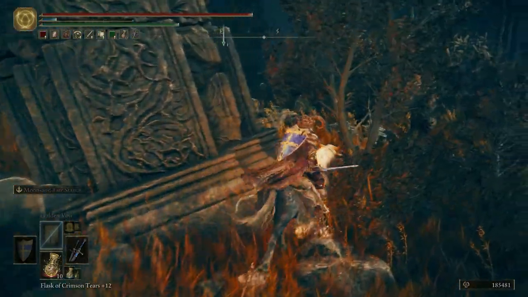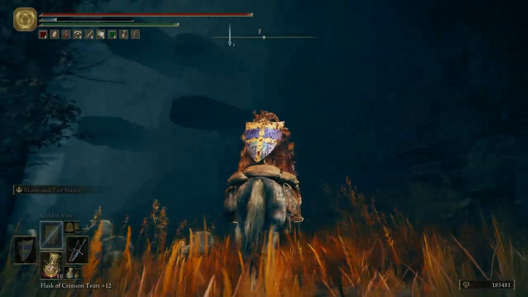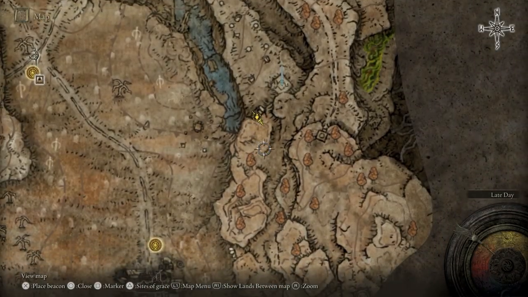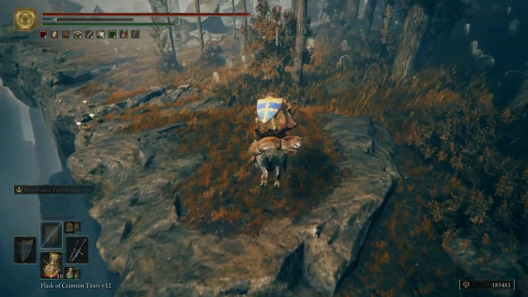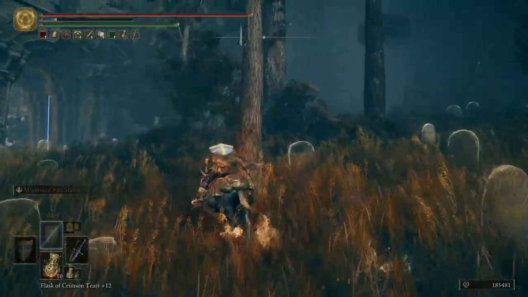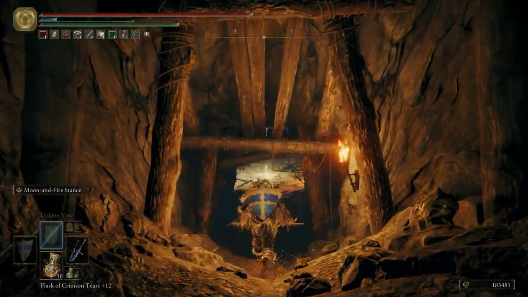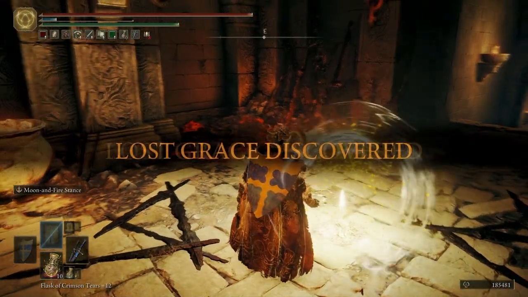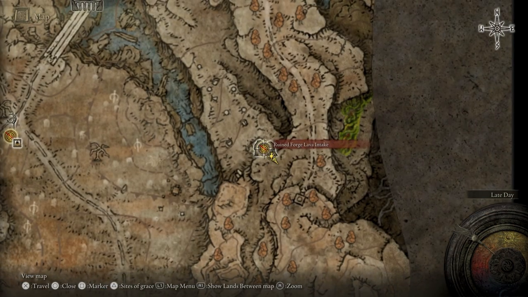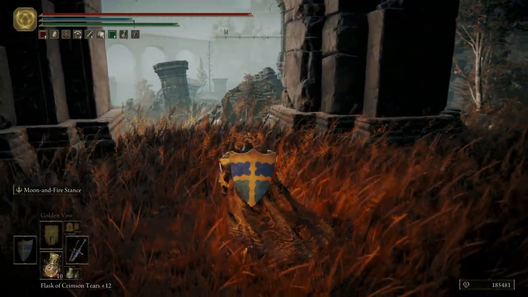I thought this was... Oh, there's an opening. Cool. You can drop down from above. I don't see anything here. Okay, what are you? Ruined Forge Lava Intake. Yeah, I'm gonna pick this up. Maybe we'll do this later. I just wanna do the outside first, the surrounding areas.